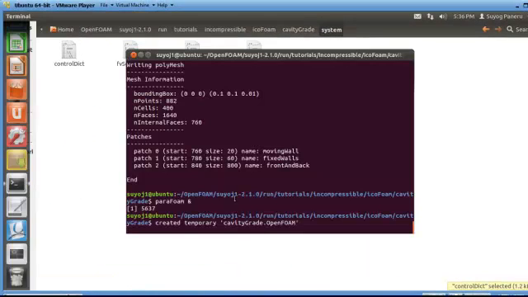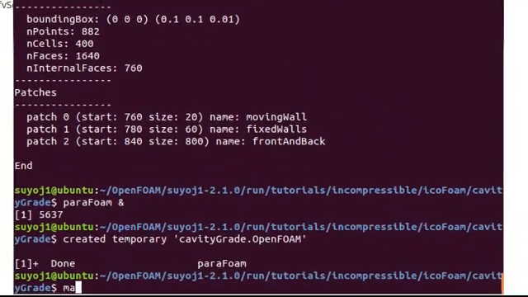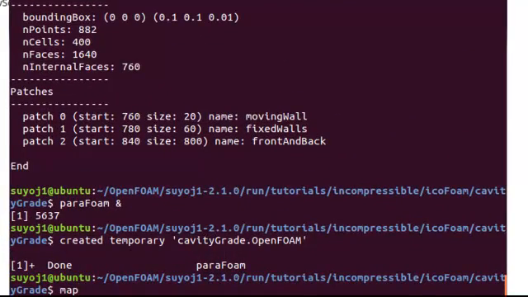Now what we'll do is the same thing we did before. We will map the solution from our cavity fine to this new cavity grade. So do mapFields again. mapFields cavity fine, consistent. Make sure you always use consistent.